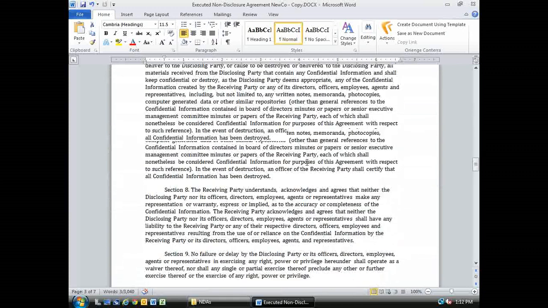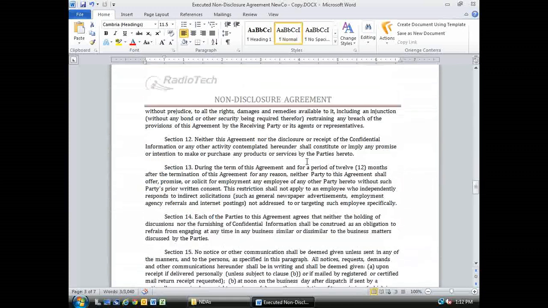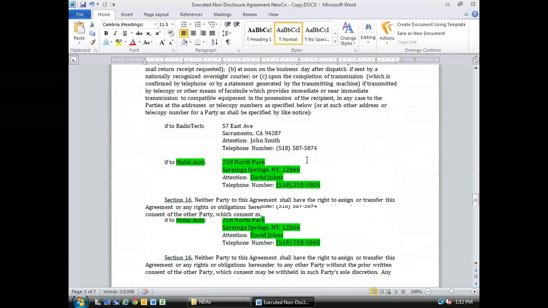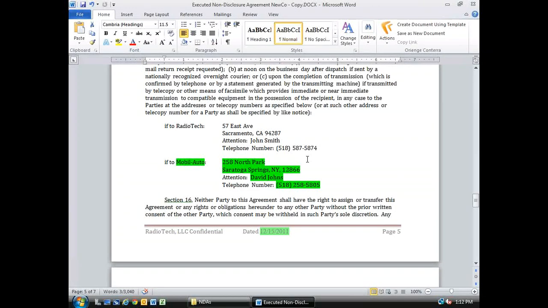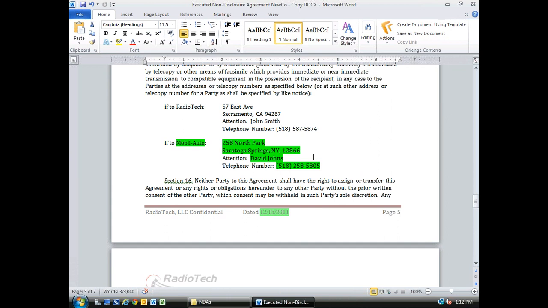So she's going to scroll down. She's going to get to this section with information. And she's going to say, okay, there's our information. The Mobile Auto is there, but now I have the information from the prior customer that this was with. So I've got to change this. So I need to go find, well, where is this information? So she's got to go find it, and in fact, this is very difficult to do.